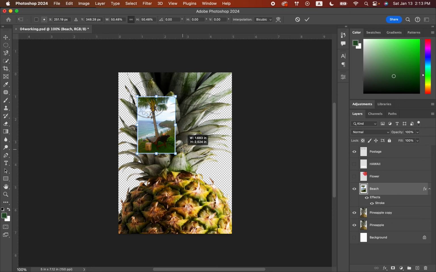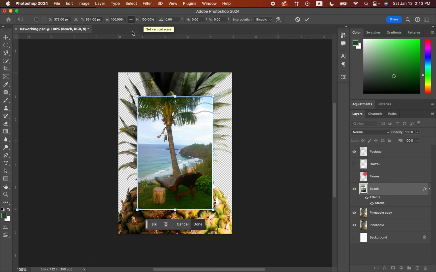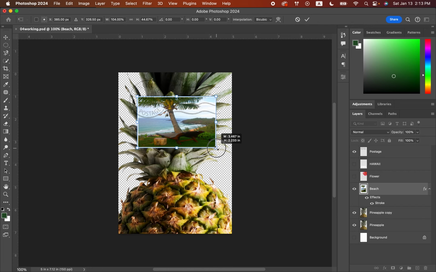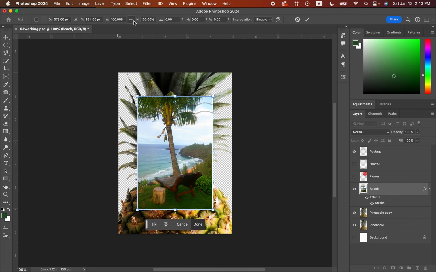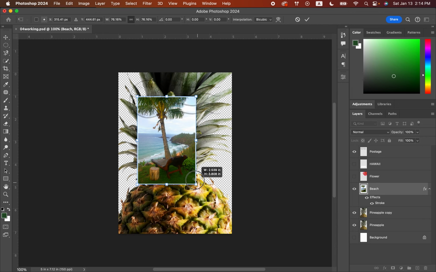So just drag that bounding box down till you see these numbers up here that say about 50%. If it's just squishing your image like this, make sure that this little chain is selected because that's going to keep your aspect ratio the same.